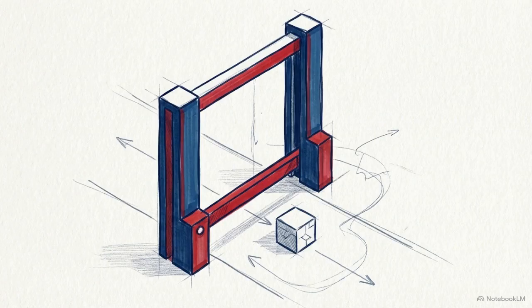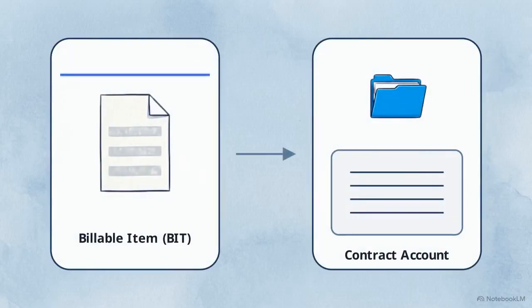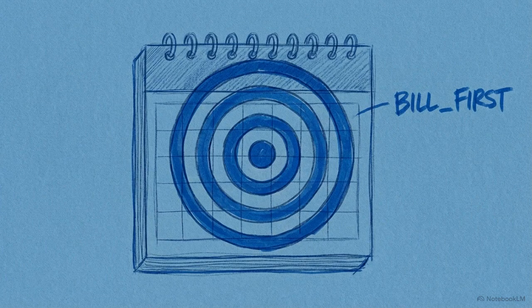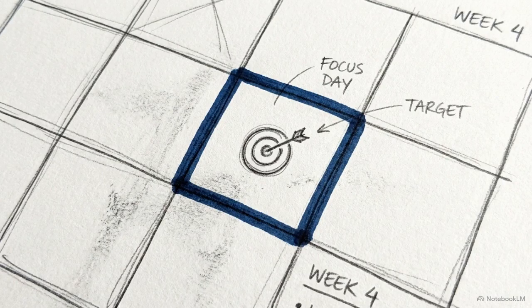As soon as a bit enters convergent invoicing, it encounters the first scheduling barrier. The system cross-references the bit against specific scheduling characteristics maintained at the contract account level. This process generates the first critical output, the billing target date, technically known as the bill first date. The bill first date dictates the absolute earliest moment that a specific bit qualifies for further processing.